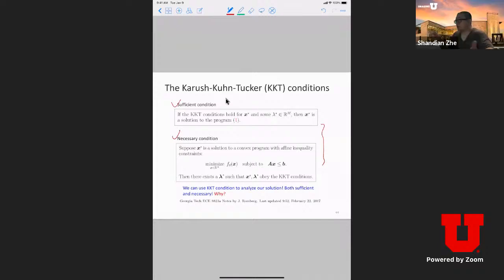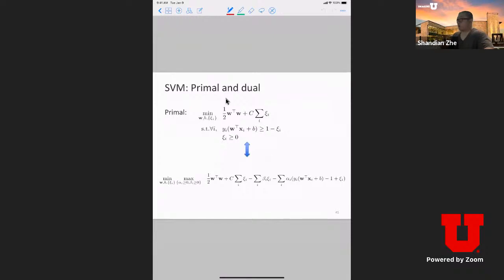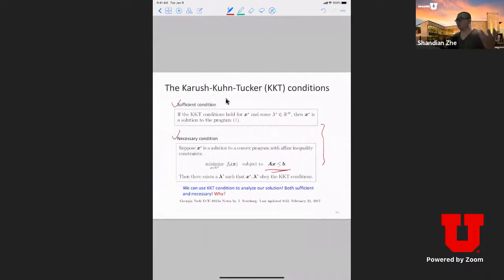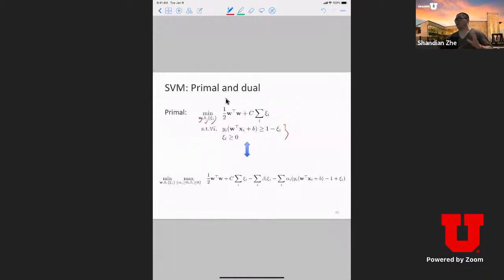Yes, exactly. If we contrast it to our formulation, all the constraints are linear in w, b and xi, so of course we can arrange them to have this form. Fortunately for the SVM formulation, the KKT conditions are both sufficient and necessary. That means when we solve in the dual form and get alpha stars, we know there must exist Lagrange multipliers, w and b star, that jointly satisfy the KKT conditions. We're going to use KKT conditions to derive or recover the optimal value for b, the bias.